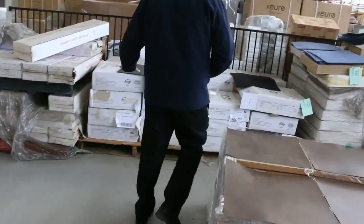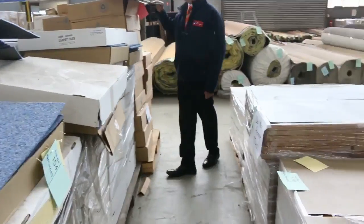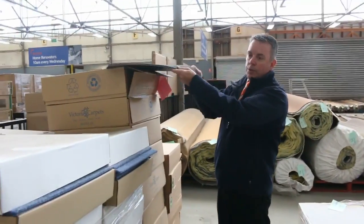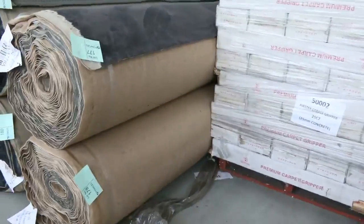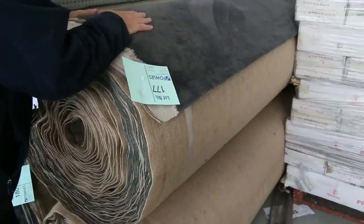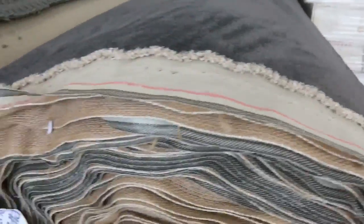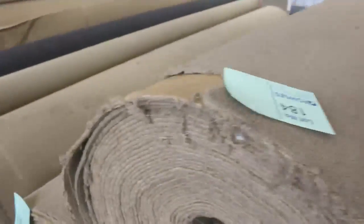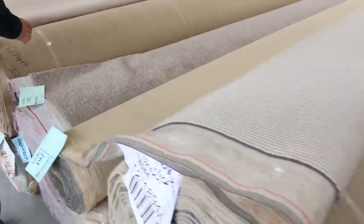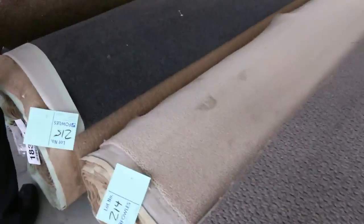We've got some more carpet tiles starting from $5 a square meter, and some better ones in the commercial grade — like that charcoal one — which we generally sell for around $10 a square meter. Then we move into the big rolls: lot number 177 and 178 is a really nice quality SDN plush pile that'll probably make around $40 a meter. Lots of loop piles again in the charcoals and browns, selling from $25 to $30. The beige ones are always $25 a meter — awesome buying. Commercial grade carpet also in the green, plus nice light colour loop piles and a nice cut pile carpet on the end as well.